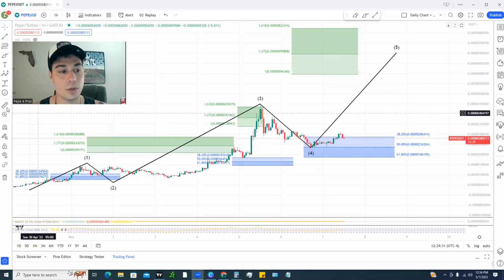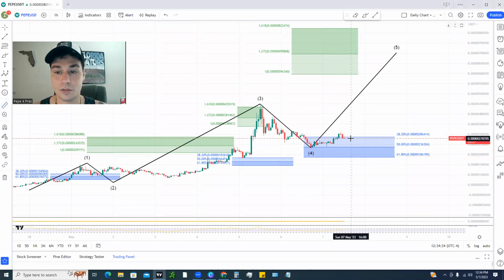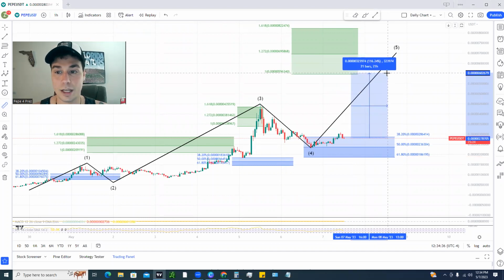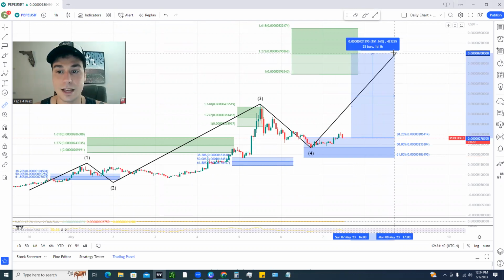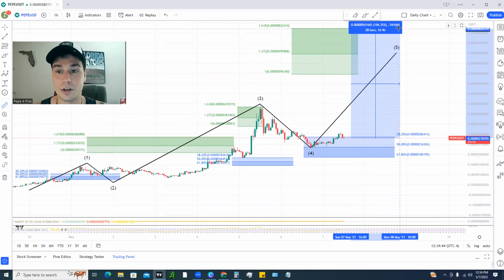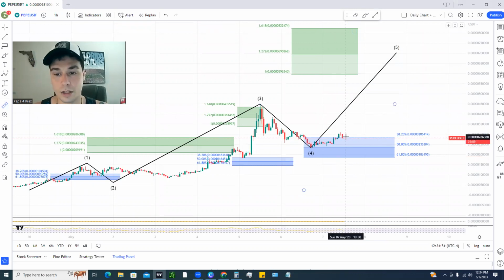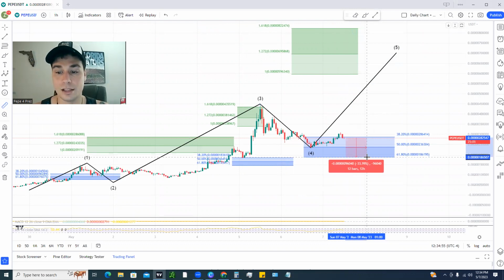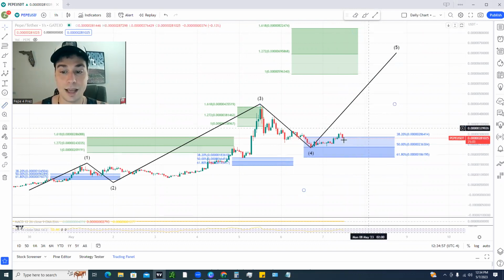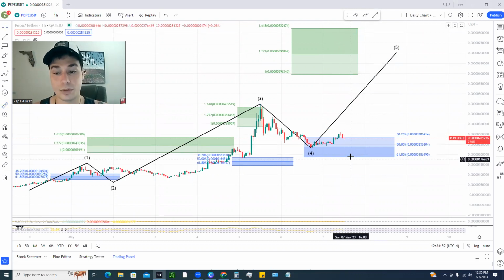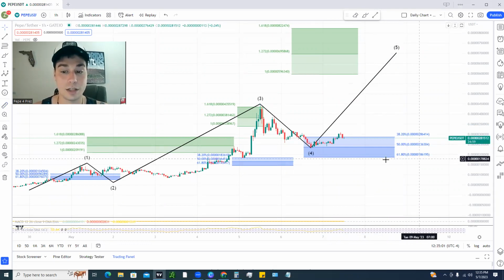If we take a look at the levels as of the time of this video, if we were to hit the first bullish price target, that's about a 113% move. The second bullish price target would put it at about a 150% move. And if we hit the third bullish price target, that would put it at about a 195% move. Now, the drawdown level from where we are right now to our 61.8% retracement level is about 34%, meaning that this thing could still drop another 34% and it would actually be in healthy retracement territory.